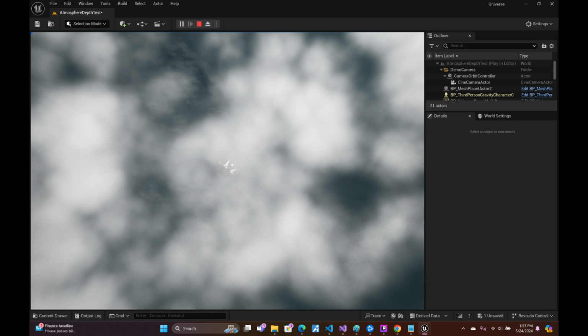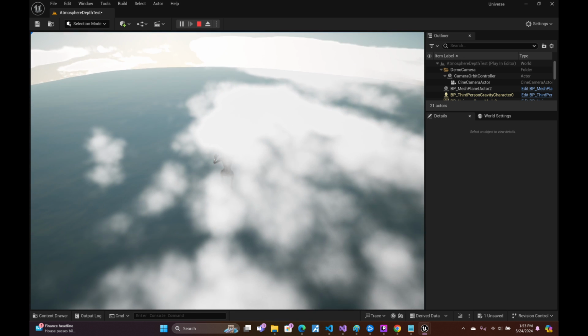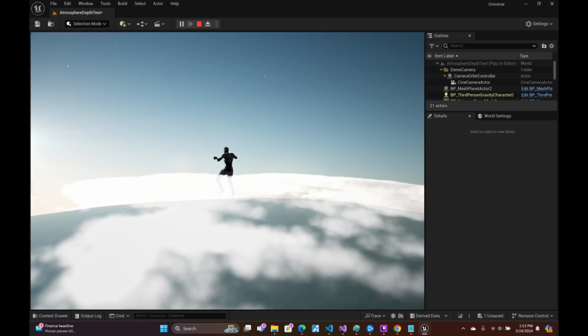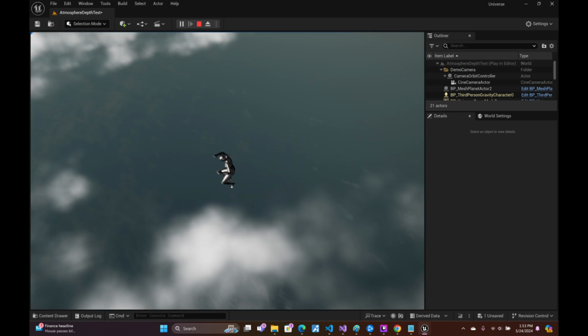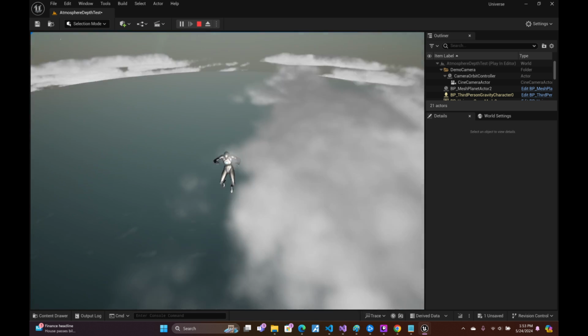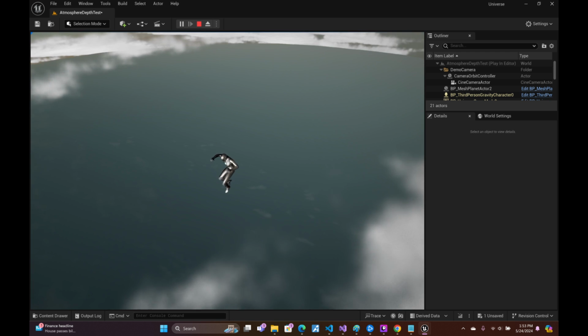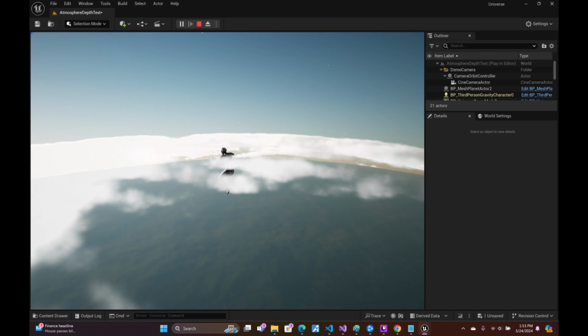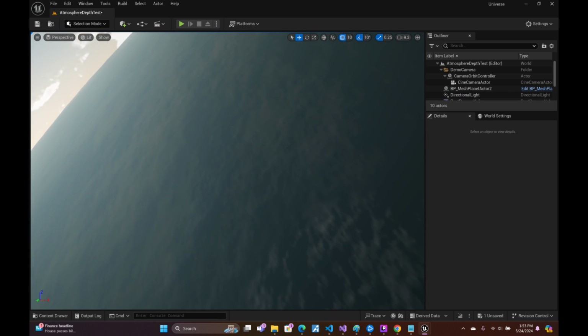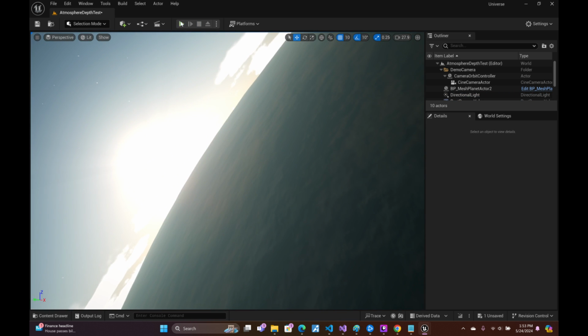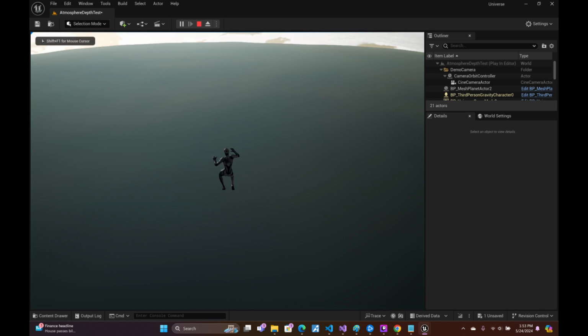So you would want to render this to the custom depth buffer, and then you could utilize that to mask out the post process effect. Haven't done that yet. Once you get close to it, in fact, we're gonna be falling forever like this. Let's get a little bit closer to the surface. All right, there we go.